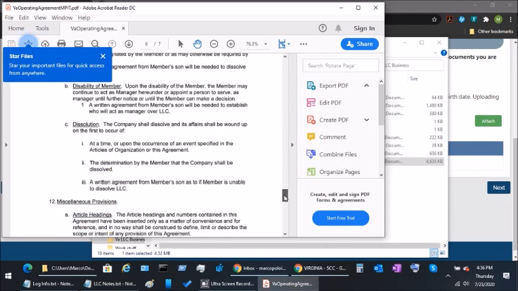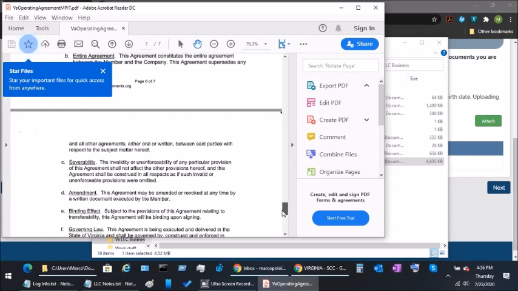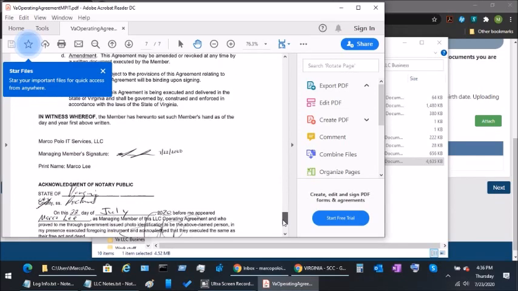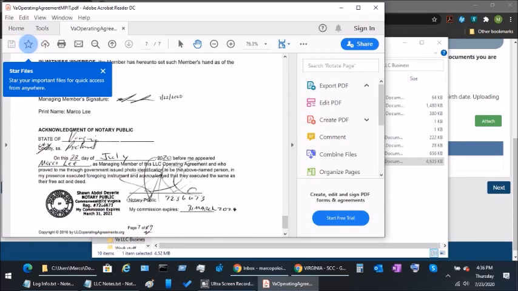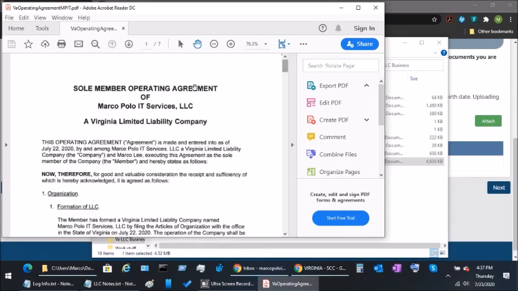This is good because if you ever have to go to court, this shows that you do not have liability over the company. No one can sue you beyond what the company has. They can't go into your personal accounts to get your money. So this is everything, and you will need this notarized. Make sure you get this one notarized and signed by you, and then this will be the second document that you need to upload as well.